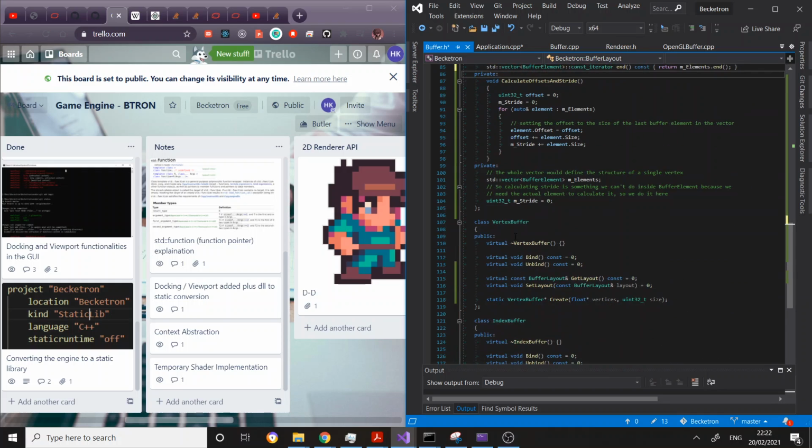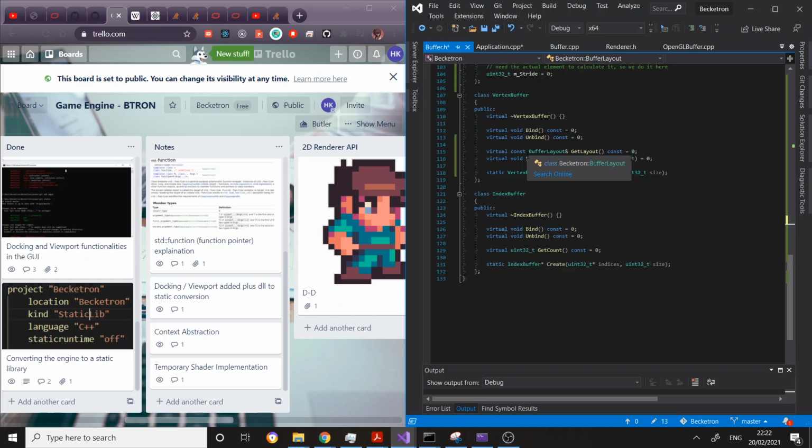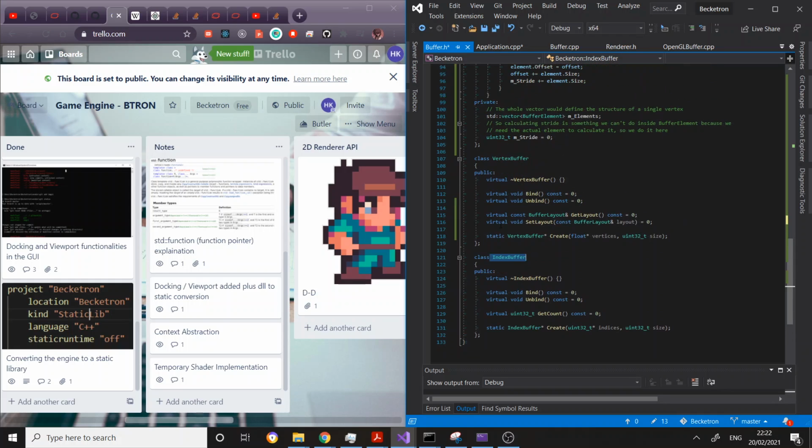So let's take a look at not another layout, but the buffer itself. We've got vertex buffer and we've got index buffer. Since this is buffer.h, it must be pretty clear at this point that this is an abstraction layer. We've got these virtual functions, a virtual destructor, bind and unbind, and layout stuff we'll talk about in a minute.